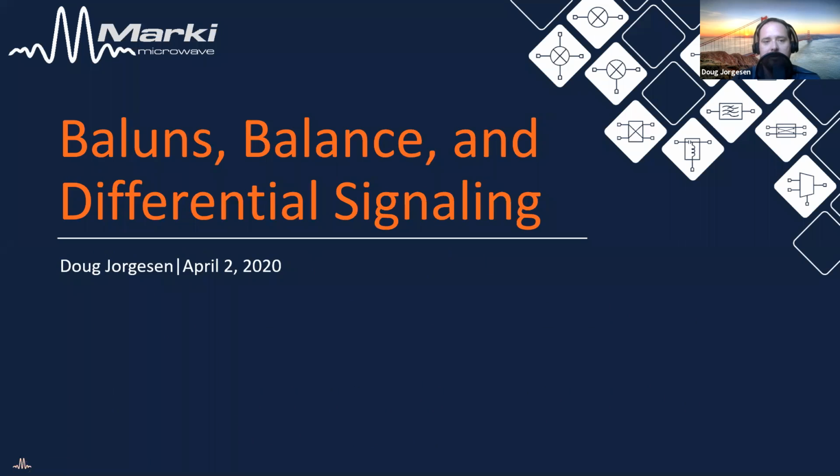Today we're talking about balance and differential signaling. For those of you that don't know me, I'm Doug Jorgensen, the VP of Engineering at Marki Microwave, where we've been making Baluns for the entire history of the company, mostly in mixers, and then somewhat separately as standalone products for the last several years.